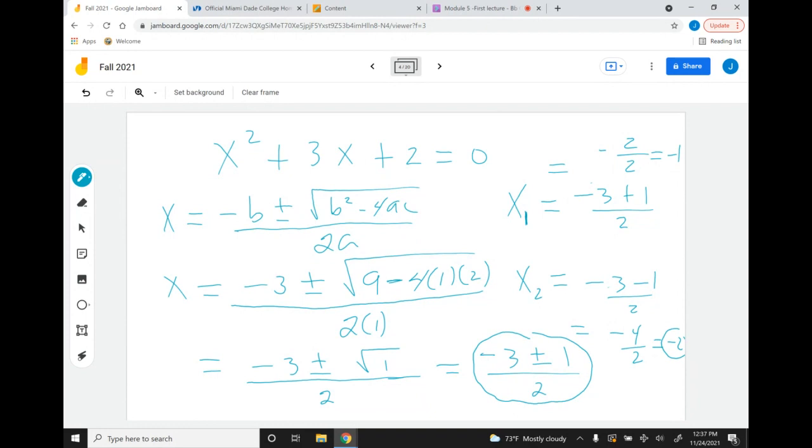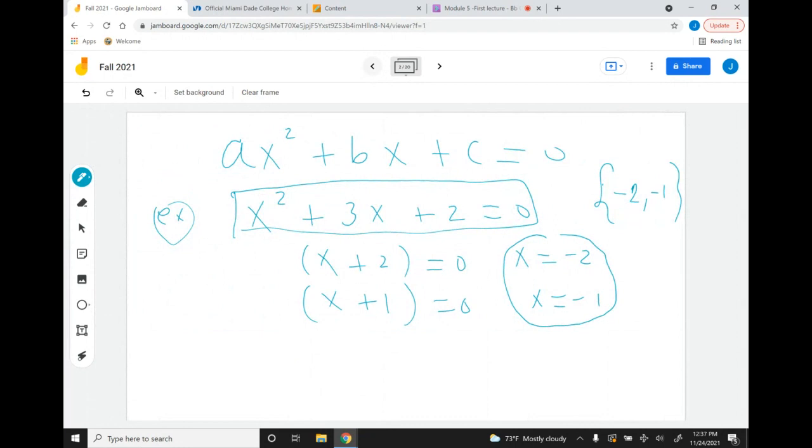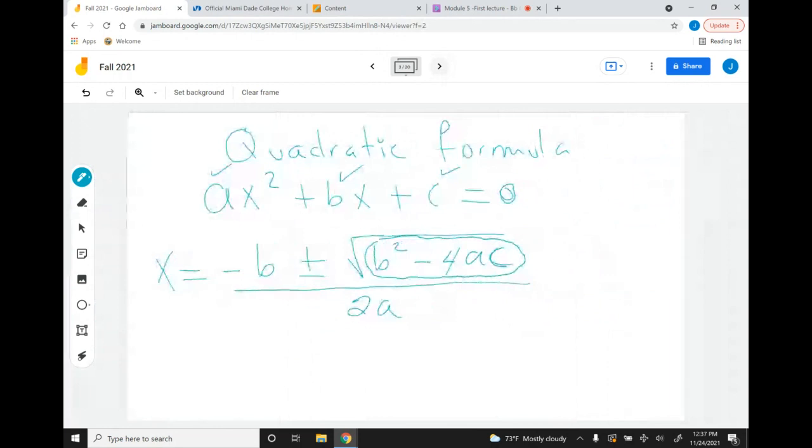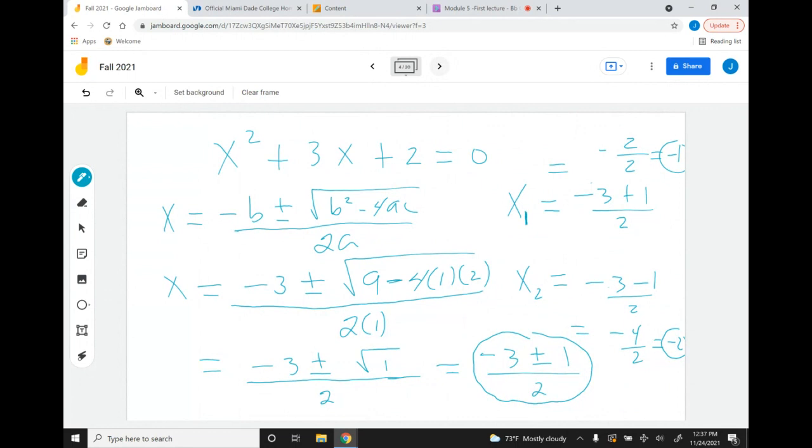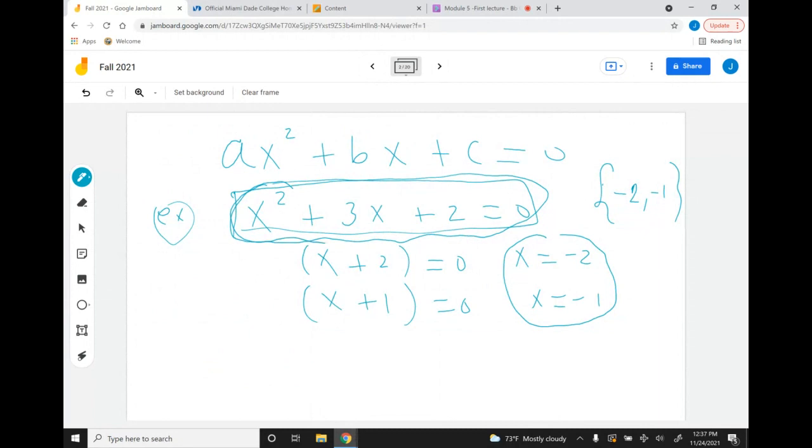So notice that I do end up with the same answer as I did before. But again, the reason is that in the first example I was able to factor it. And in this case, I'm using the quadratic formula to also get the same answer. And you might be saying, well, can I always use the quadratic formula? And the answer is yes. You can always use the quadratic formula to solve for x. But here's the problem. You might end up with a quadratic equation that you cannot factor. When you cannot factor a quadratic, then you have no choice but to use the quadratic formula.